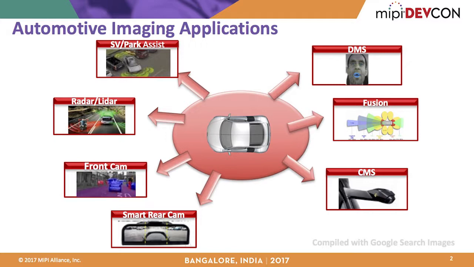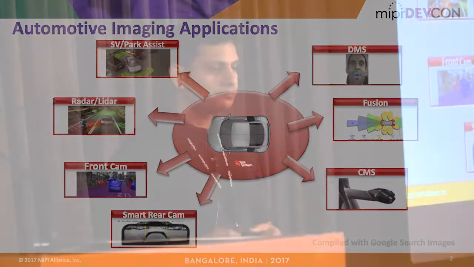So basically your optical mirror goes away and a small display comes inside, and what's left outside the car is only a small camera, which reduces the air drag by say up to 6%, which results in 1 to 2 miles per gallon saving and a huge carbon dioxide reduction. There are a lot of other applications. One of them is radar plus LiDAR. This is a non-imaging use case. MIPI CSI2 is the camera serial interface, designed for cameras, but in this presentation, we'll also see how it is used for non-camera devices.